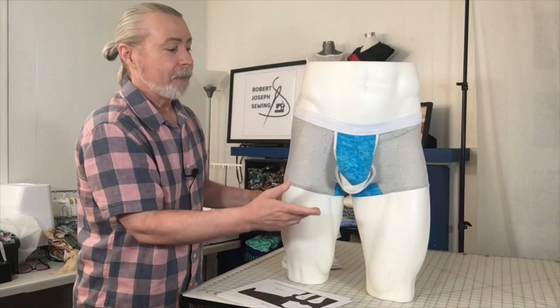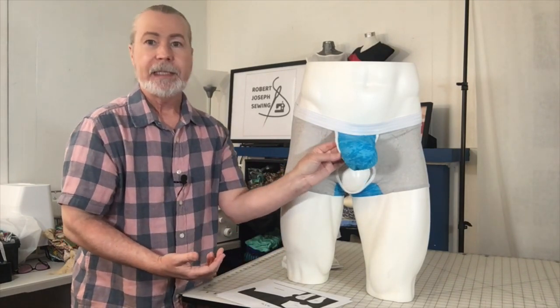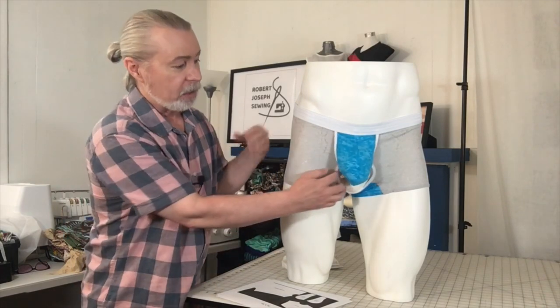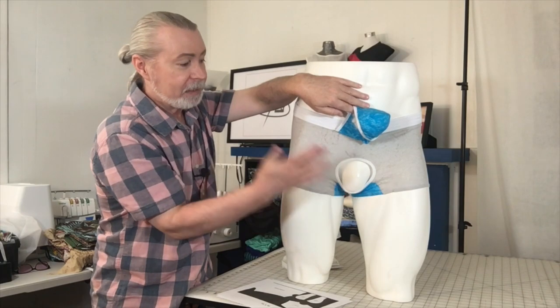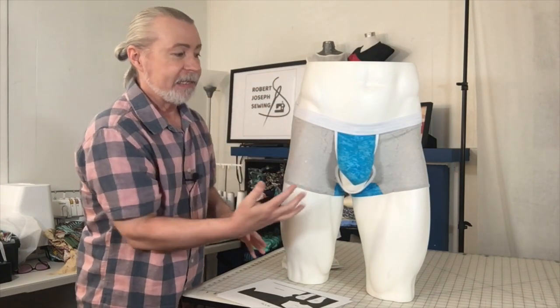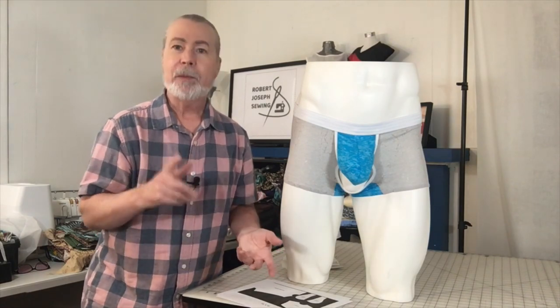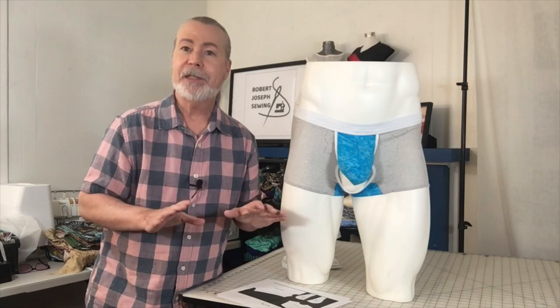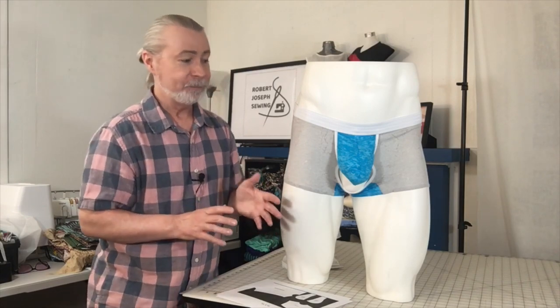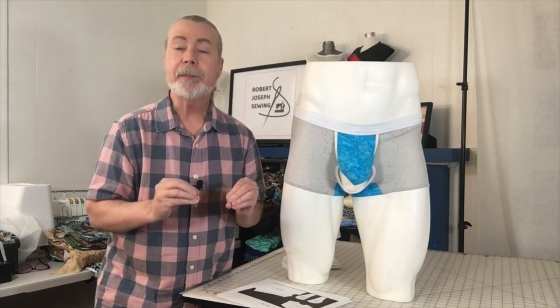On this pattern, again, I just want to emphasize that I do use the double fold here around the pouch, and I also use it here around the opening. That is the major parts of this underwear. But I will say that at the end of the video, after I do the finished pictures that you usually see, I will have information for you, and I'll do just a little bit of a demo.